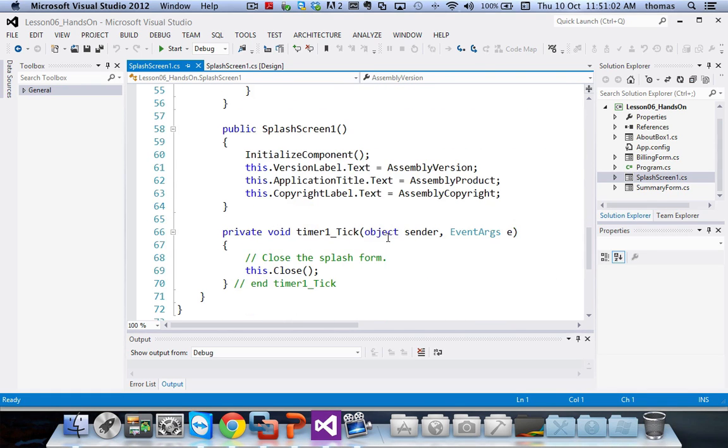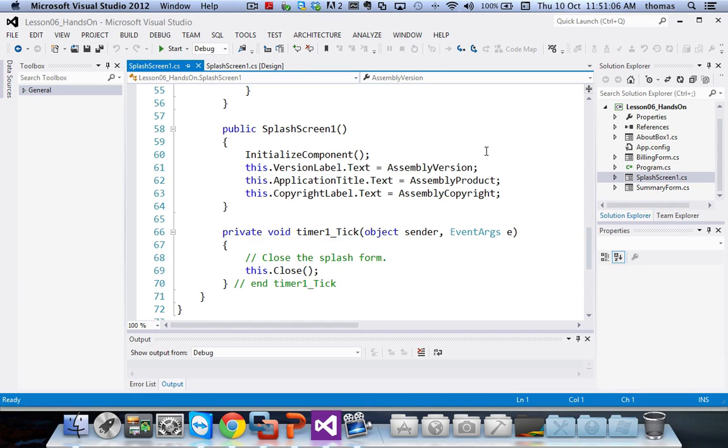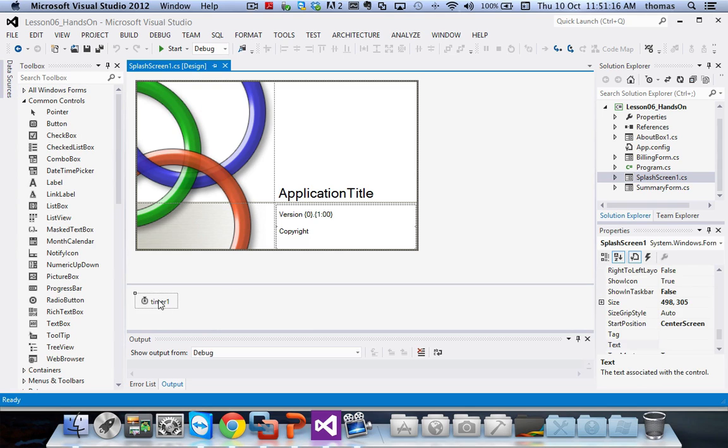And I have all these getters and setters because that's the way I get the assembly information, right? I initialize it. I get the assembly information. Then I just close. That's all I'm doing. Here's my close event. If I go to my tick event, my timer, it shows true, and this, 3,000. It's the same as everything else.